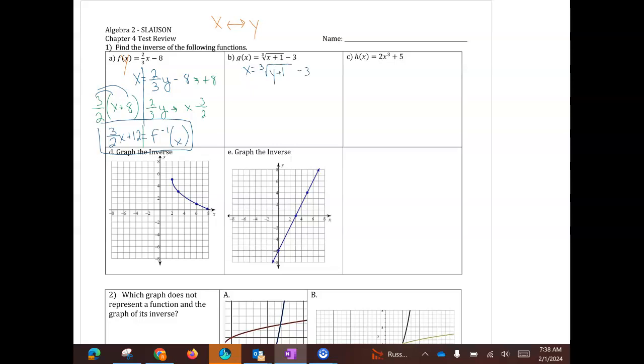And now my goal is to get that y by itself. So the first thing I'm going to do is add 3 to both sides, which leaves me with just the cubed root of y plus 1 on the right side and x plus 3 on the left side. The next step is I shall cube both sides, which will just leave me with y plus 1 on the right side. And then I'll have to remember to cube all of the left side. So whenever I do something to all of it, I will wrap it in parentheses. And I'm just going to leave it as x plus 3 cubed, because otherwise I would have to do x plus 3, x plus 3, x plus 3. I'd have to have all those neighbors meet, and I don't want to do that.